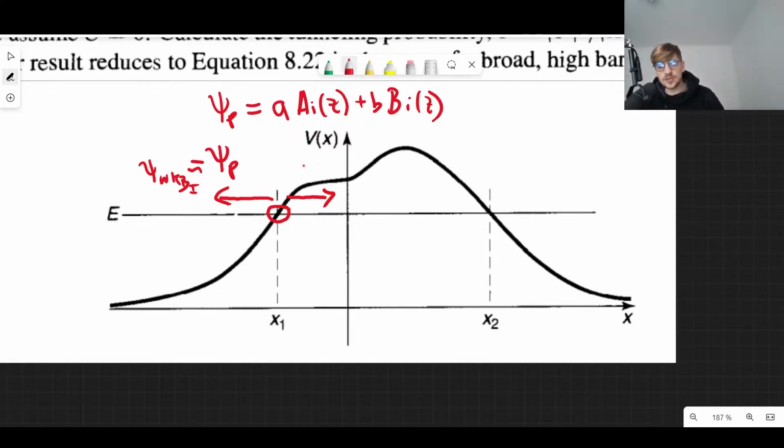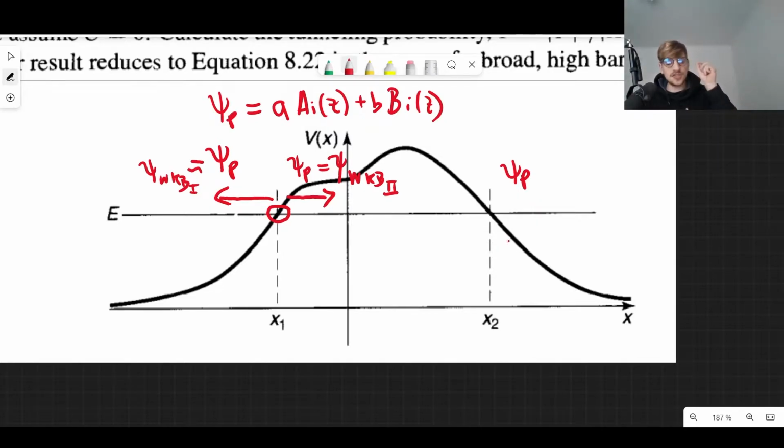And as we go into region 2, we also want the patching wave function to turn into the WKB wave function in this region, which is region 2, I guess. And we do the exact same thing then for the other point of interest. So we want the patching wave function here. Now the difference is that the slope is going downwards here, right?